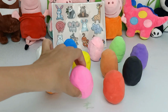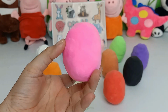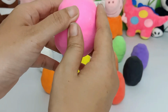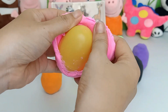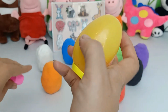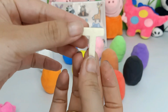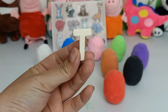Okay, let's see. Oh, what color is this? I think it's the color pink, right? Oh, do you hear something? It has something inside the egg, right? Oh, let's see. What is gonna be inside the egg? It's the letter. It's the letter, right? I know it.